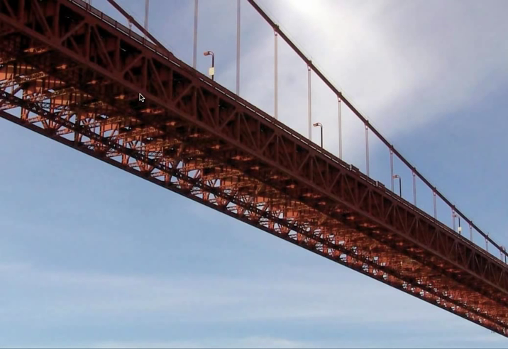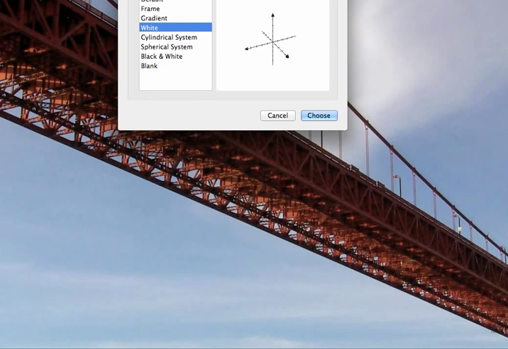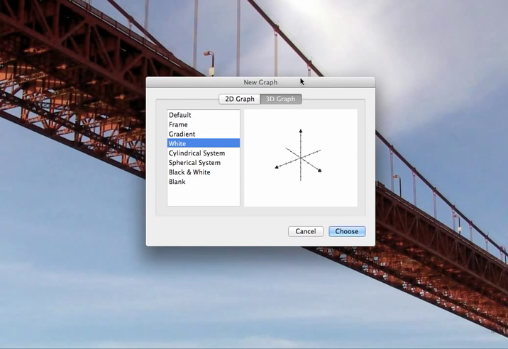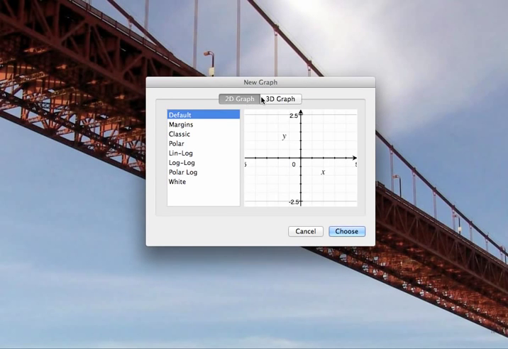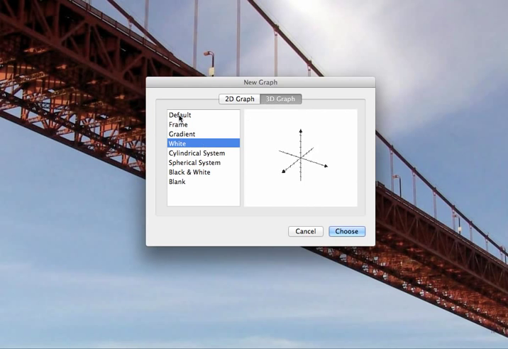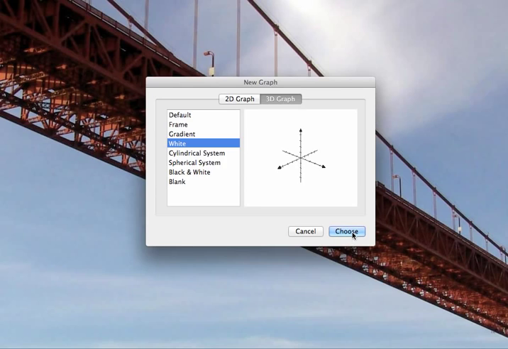Let me just close this, start a new one. So what you want is not 2D, we want 3D, and the default has a black background. I don't know, I just have trouble seeing that. So what I'm going to do is change it to white, and go with that.